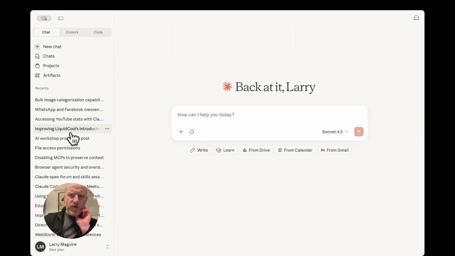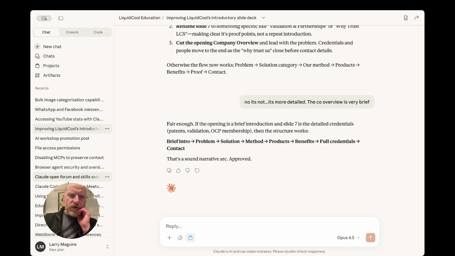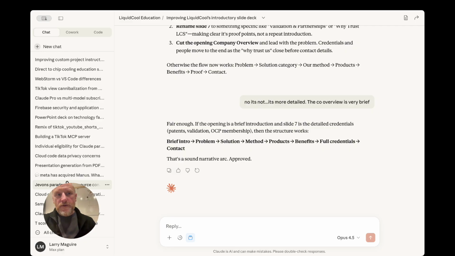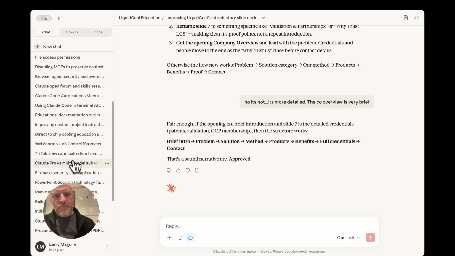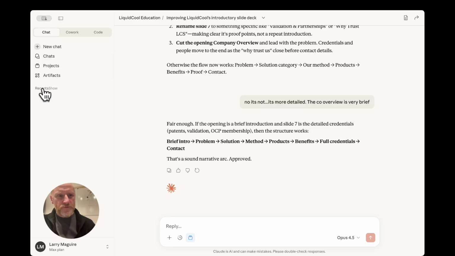They're my recent chats. So you'll know if you're used to using ChatGPT or Claude on the web, when you chat with the AI, you've got all these chats here. They're in no particular order. They're not categorized or tagged in any way. There's no topology to the filing system here. They're just all dumped in a big section here on the left-hand side, and that's really not great. That's just a couple of points up front.